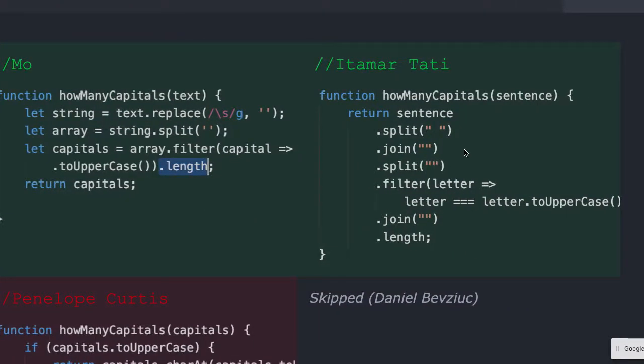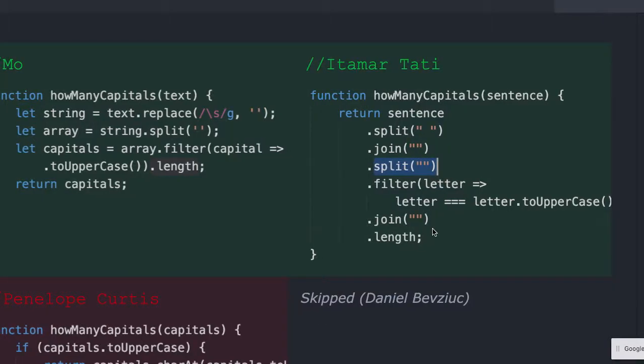Then Itamar, you see, I like that because it's very easy to follow. Sentence split, so we have an array of sentences. Then he joins them again, so he's getting rid of the space, I believe. Okay, interesting. Then he splits again to have a list of individual characters, and then he keeps the capitals.